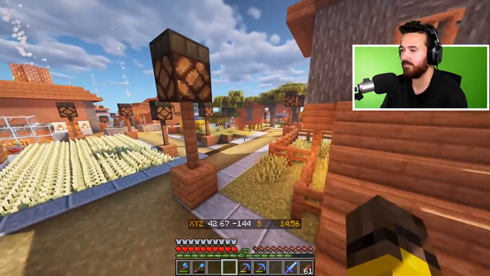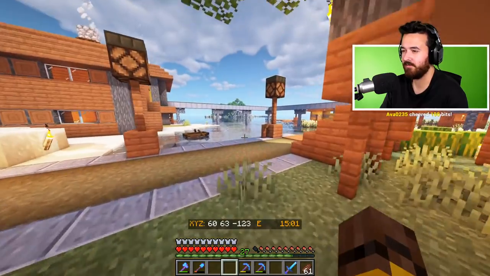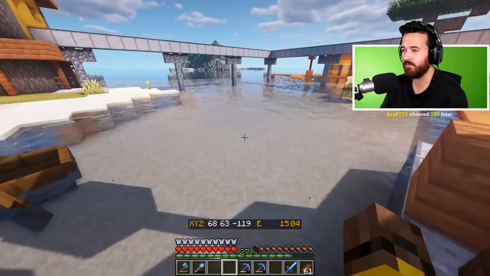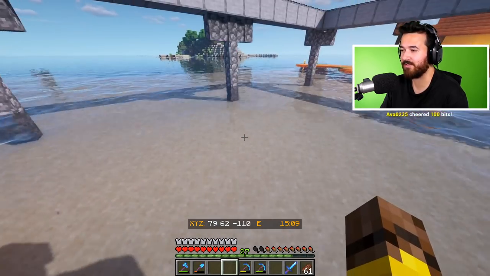I can't really see it here. Let's go over this way. This whole place is floating. You can swim under it. Wait, so you're going to feature the shallow bits? This is a lot of work.